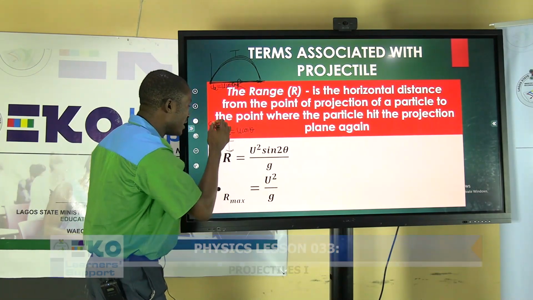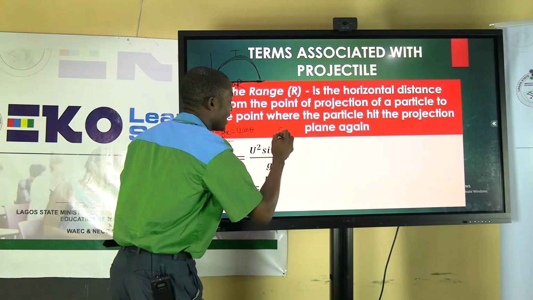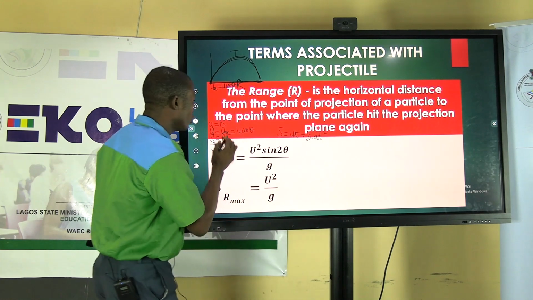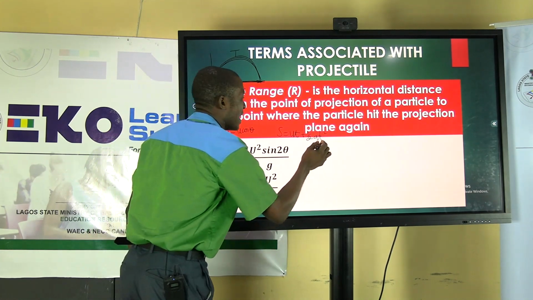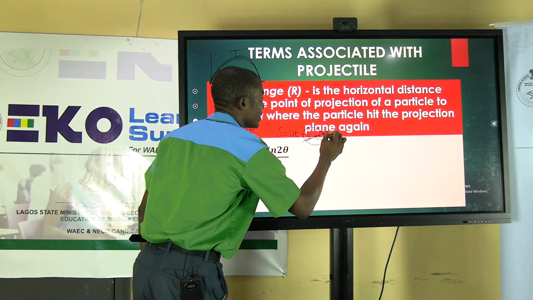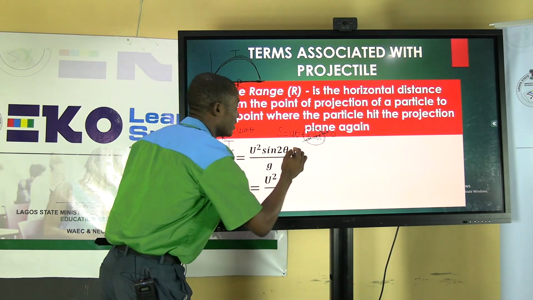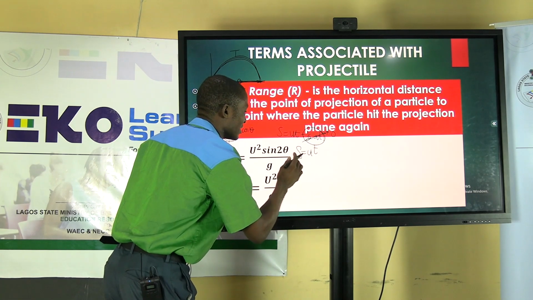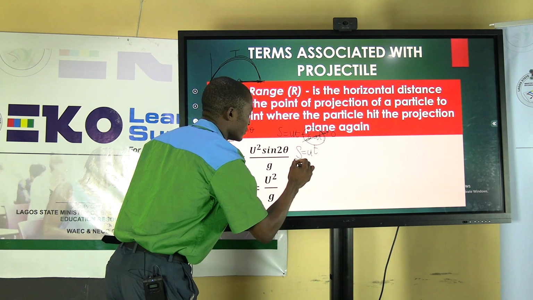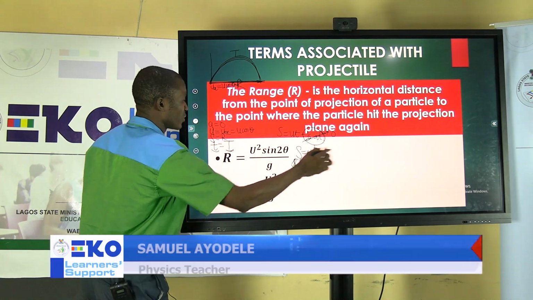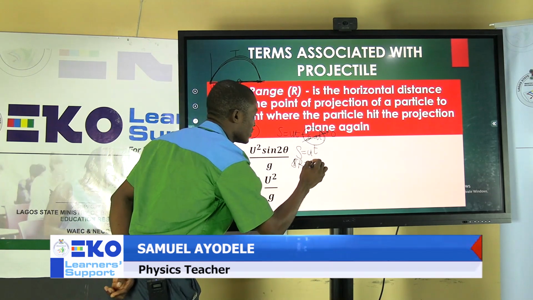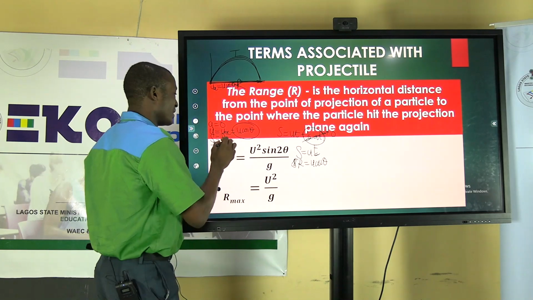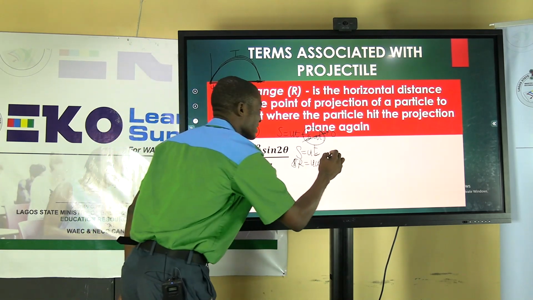So in that case, the equation of motion that's going to house this is s equals ut plus half at squared. Knowing fully well that a is 0, everything a will multiply becomes 0, so every such part of this equation becomes 0. Then we're going to have s equals ut. In this case, s is our range. U, the one responsible for the horizontal movement, is u cos theta. Then t, I told you, is the time of flight, that is T.